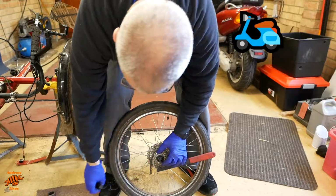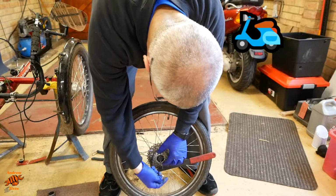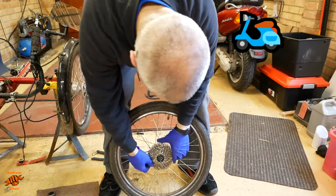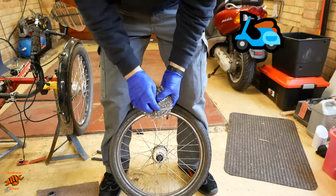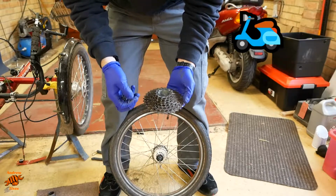The bike came with a SRAM cassette originally, but it's having a Shimano one on there now because the SRAM ones are unnecessarily expensive on this type of bike, I think is how I'd describe it. This is an 11 to 32, and I'm putting the same on, just a Shimano alternative instead.